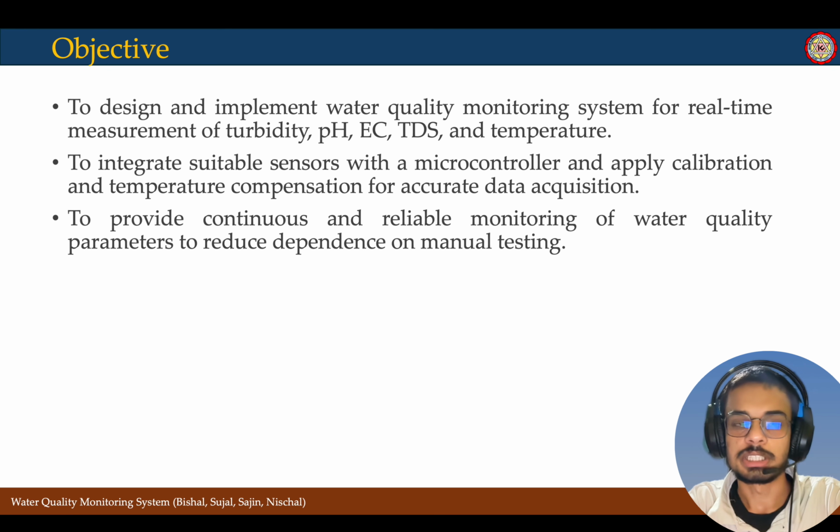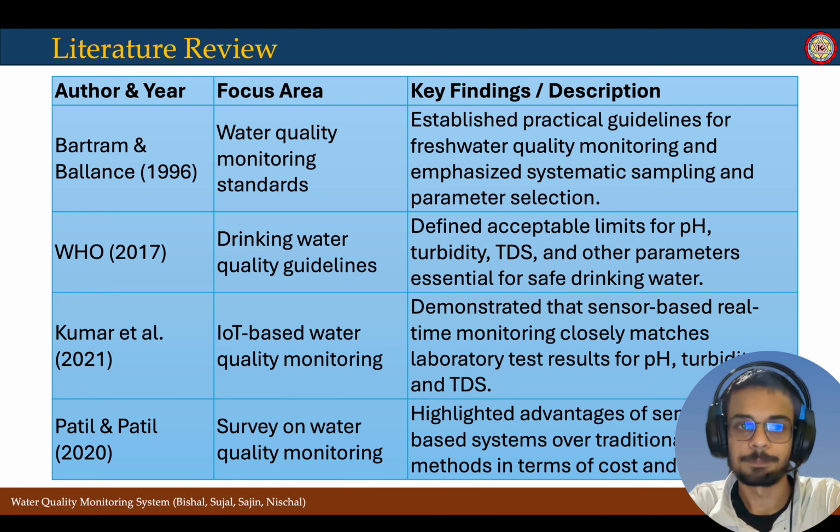Okay, the main objective is to design and implement a water quality monitoring system for real-time measurement of turbidity, pH, EC, TDS, and temperature, and to integrate suitable sensors with a microcontroller and apply calibration and temperature compensation for accurate data measurement. To provide continuous and reliable monitoring of water quality parameters to reduce dependence on manual testing.